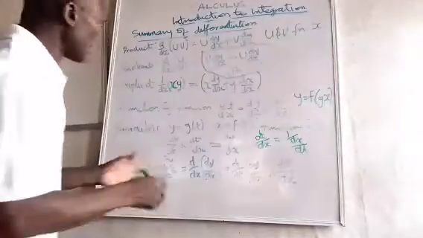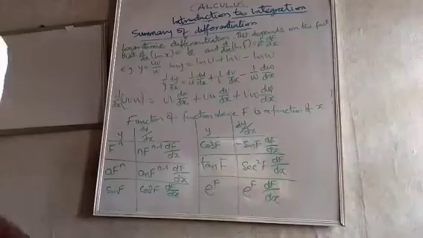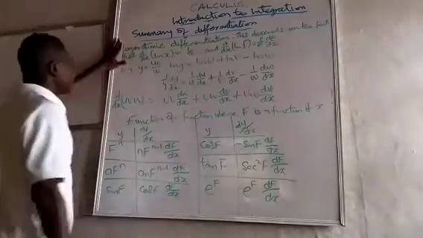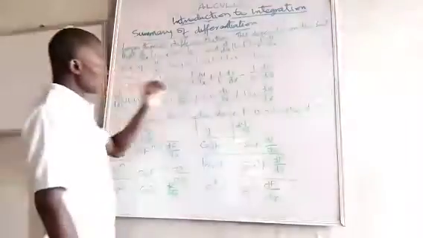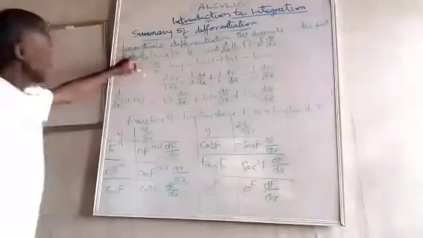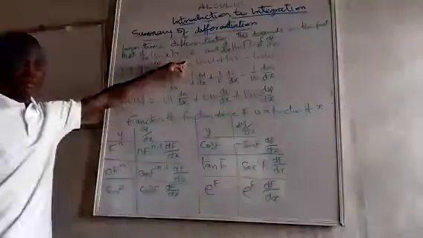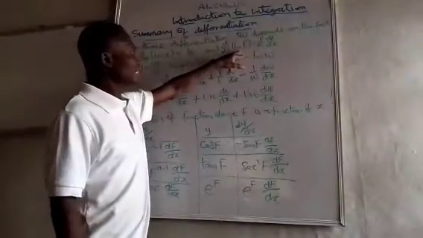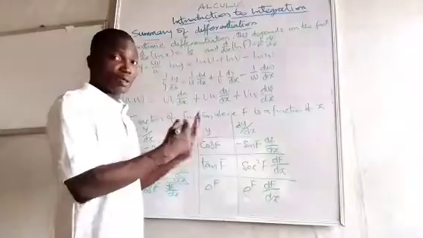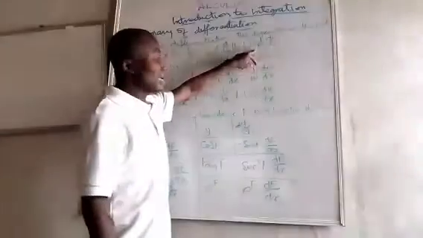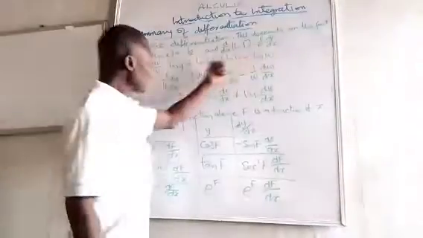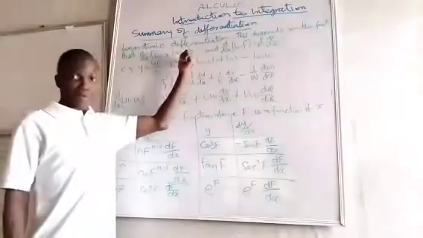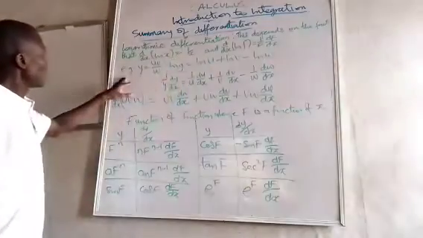Now let's look at some other ones. To conclude the summary, let's look at logarithmic differentiation. This depends on the fact that d dx of ln x is equal to 1 over x. That is why when we differentiate ln x, we get 1 over x. And when we differentiate ln f, where f is a function of x, we get 1 over f times df dx. You can see this result comes from this place. Therefore, this is an expression.